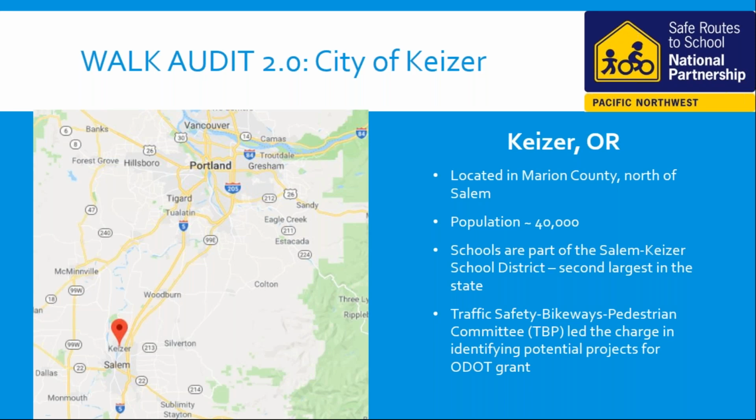Schools within Keizer are part of the Salem-Keizer School District, which is the second largest in the state. I began working in Keizer earlier this year when the city expressed some interest in applying for a new statewide grant opportunity. The Traffic Safety Bikeways Pedestrian Committee at Keizer was leading the charge in identifying some potential projects for this new Oregon Department of Transportation grant. Going forward, I'm just going to refer to this committee as TBP and the Oregon Department of Transportation as ODOT.